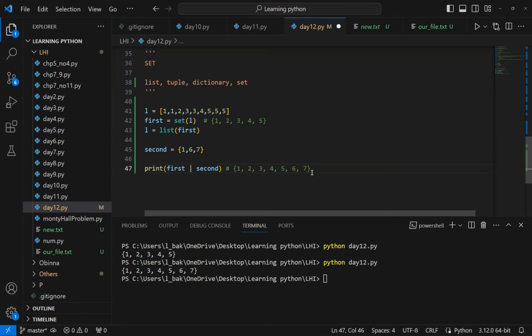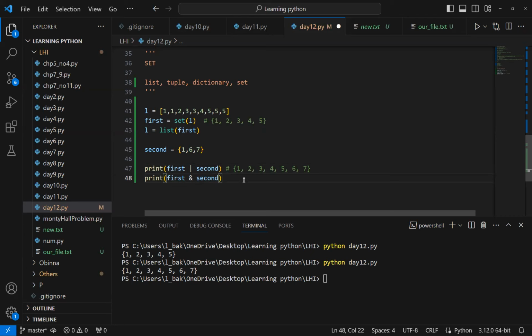Okay. Do you understand? Yes. So if we want to find the intersection, we can still do that like this. We print for now and using ampersand, logical and.